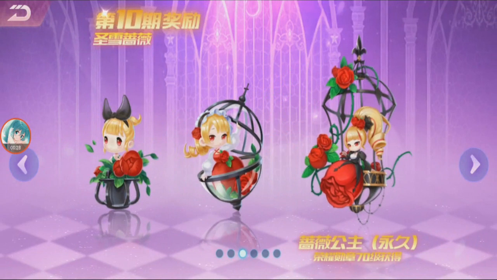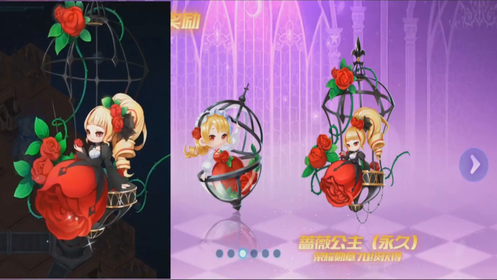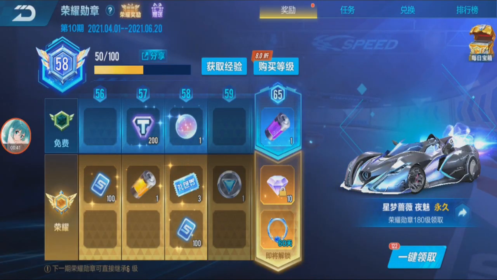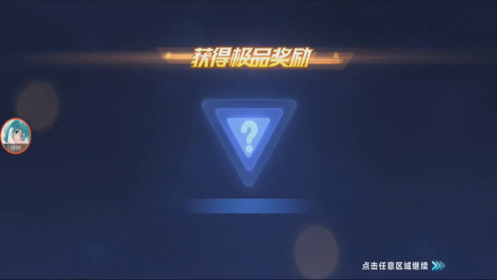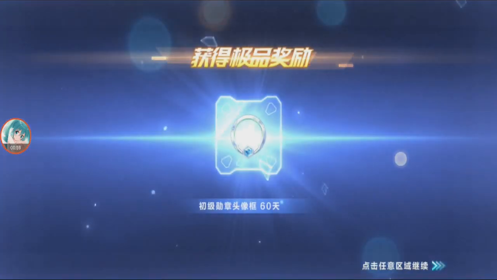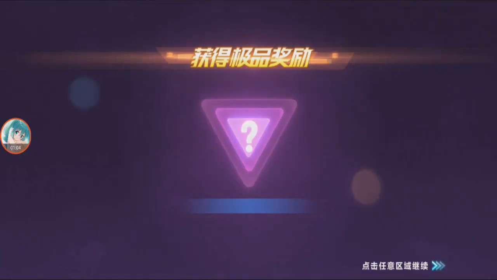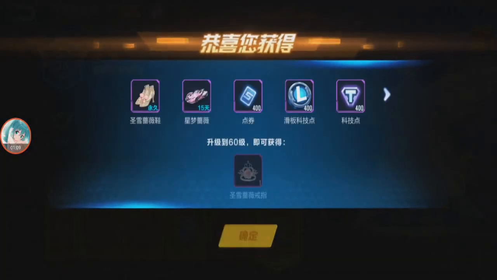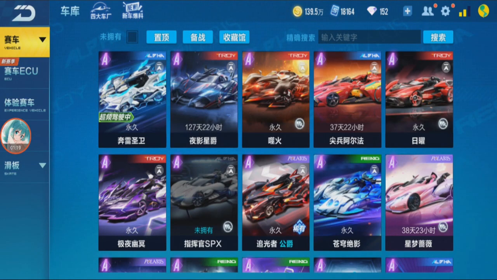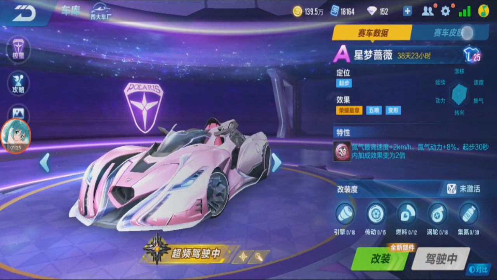This is the B car, and this is the new pet, which is the Kirji pet in the story mode from Claudica. First, let me claim it. I activated already. Let's claim everything. Okay, so this is the car, Star Dream Rose. And the skin is this.